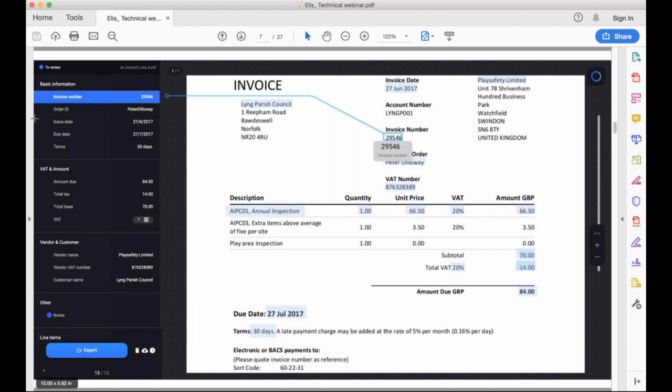In this left panel, you can see the data that can be extracted. What is important, and what we will talk about in this webinar, is how to customize this left panel so that it fits your needs. On the right side, you see the document that has been extracted, and you can see that the interface is super lightweight and super easy to use.